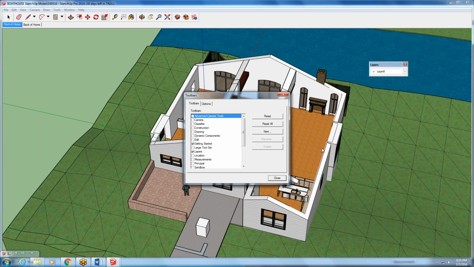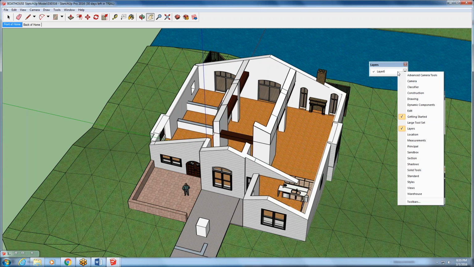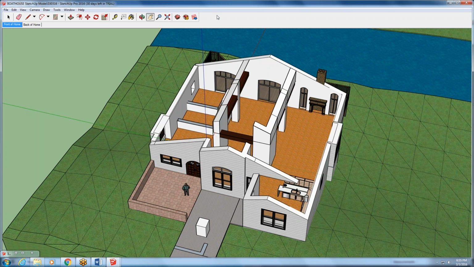Toolbars. Edit. Gosh darn it. Usually there's, just like in CAD, a little box right here. And the little box will say layer properties.